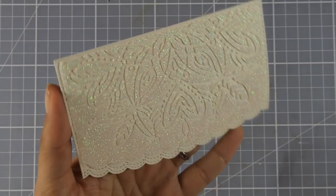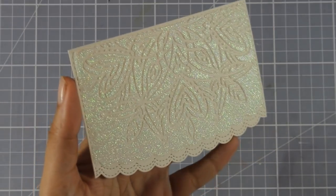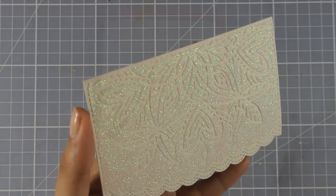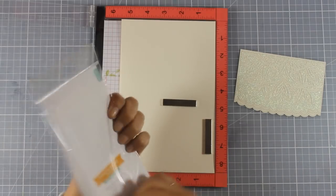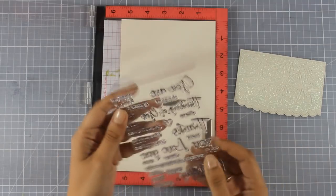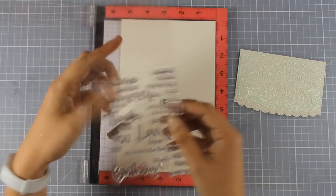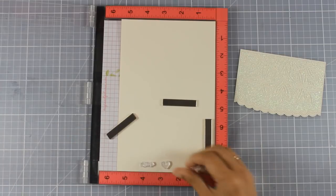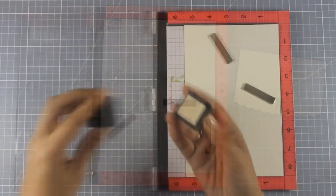I need to leave the panel to the side to let it dry — it took about 10 minutes, but you can use a heat gun to speed up the drying process; it depends on how thick a layer of paste you applied. Now I'll go ahead and stamp my sentiment. I'm working on my card base using the new stamp set by Simon Says Stamp. I've chosen three different stamps from this set: one that says 'always,' a little heart, and the word 'forever,' and I'm going to place them in a row.